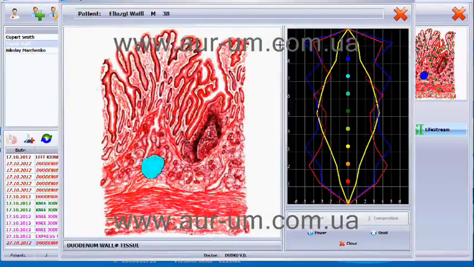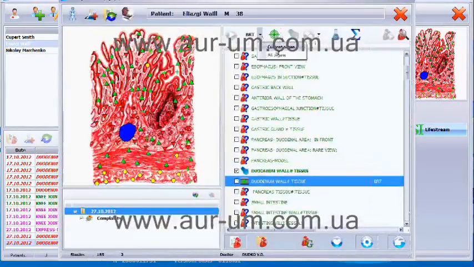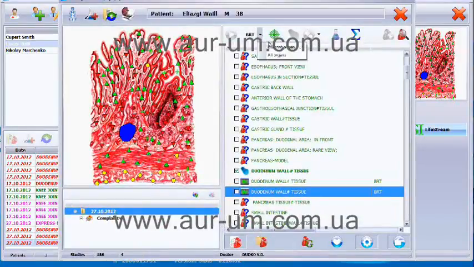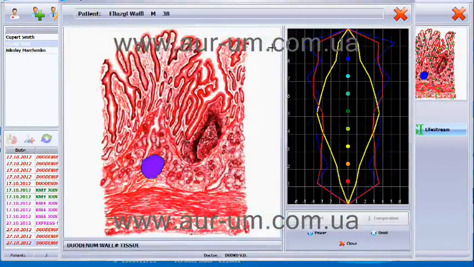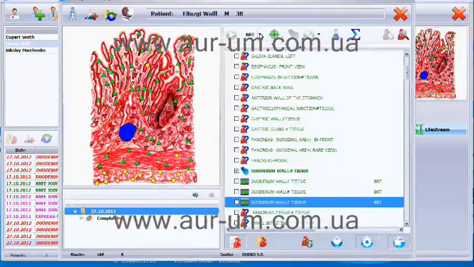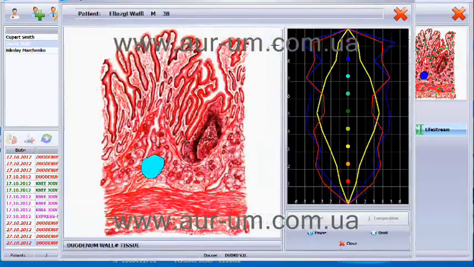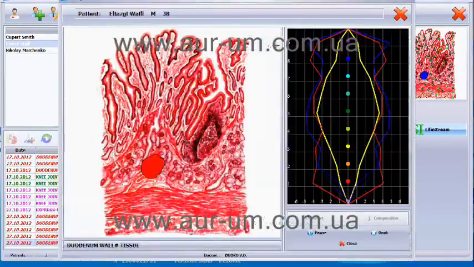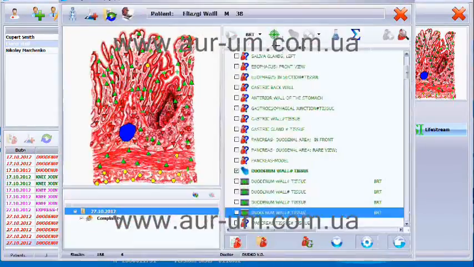Now we will do 5 BRTs. This is deep bioresonance treatment. We can do a maximum of 10, but after 5 we will try to calculate the results. And if the results are already better than before treatment, then we stop. If they indicate a worsening of the situation, we will continue until it gets better.